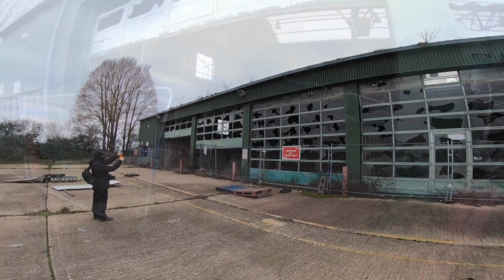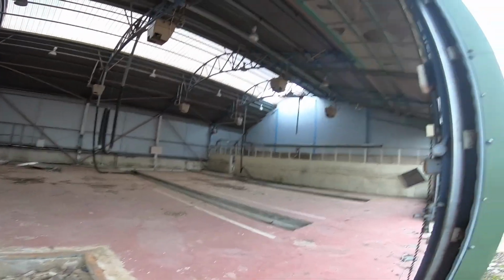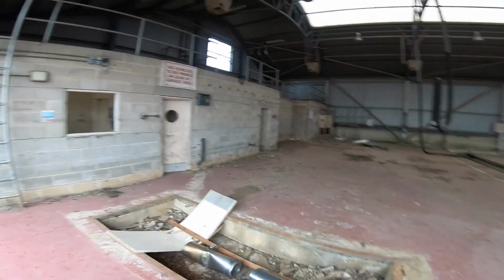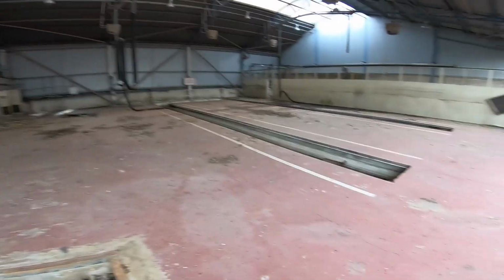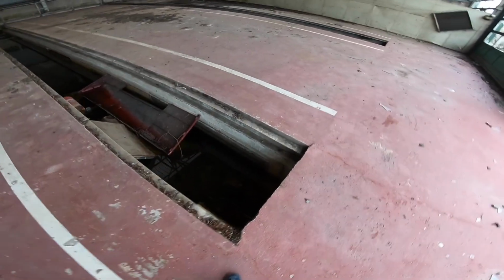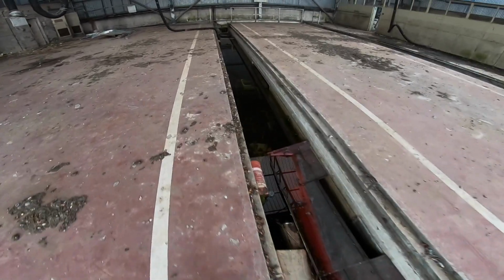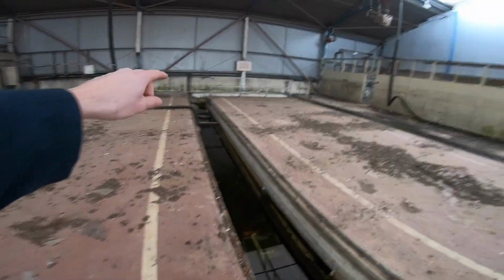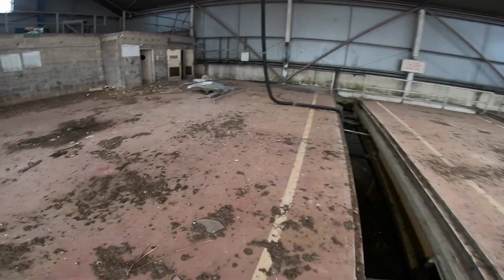So this here, look, this unit, hangar, whatever you want to call it, it's full of pigeons. Must be for maintenance, look, because no vehicles to be parked in gear in garage area. So these pits, same there, no vehicles to be parked in gear. Yeah, so they're actually a lot deeper than they look, but because it's full of water, it's obviously misleading. I can see the bottom, I'm not sure if you can quite get it on camera. So there's quite a few fire extinguishers in them. So these are the service pits, so obviously the vehicles would reverse in here, and then you can do the maintenance from underneath.